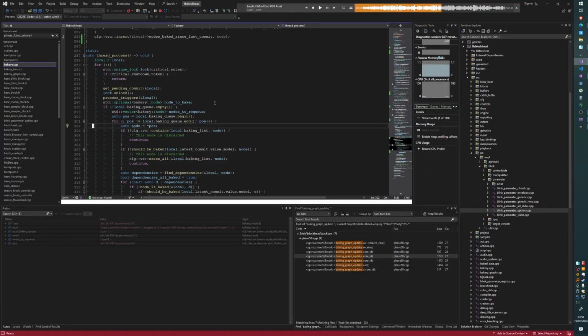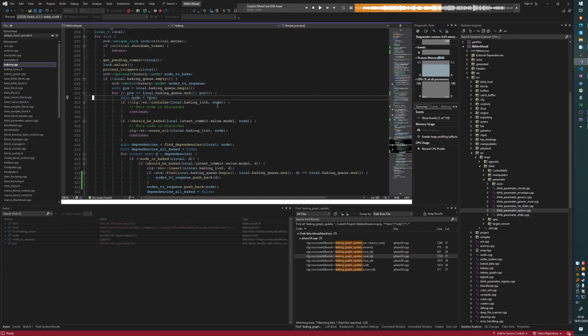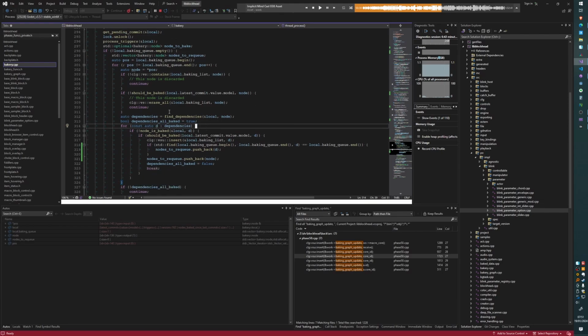And the receive is considered a dependency of the macro output, but I have a special rule saying don't bother baking receives, because the receives just reuse the send input as their baked output. And so we're skipping over the receive, and so we're not looking at the dependencies of the receive, which would be the send, I think.